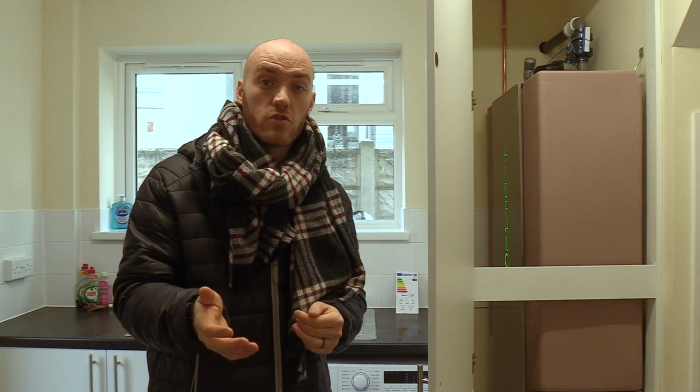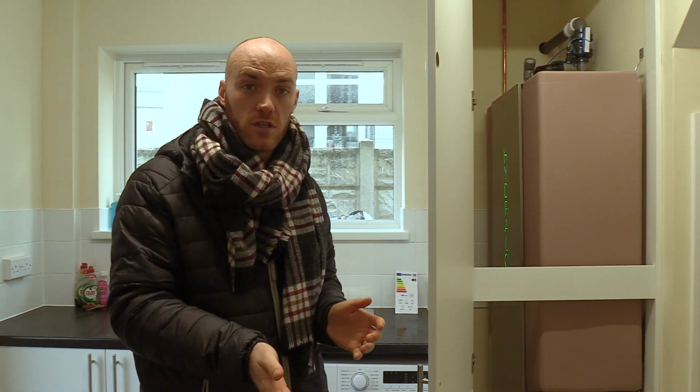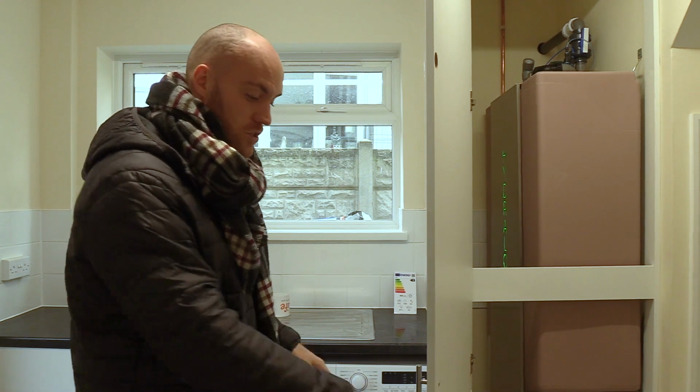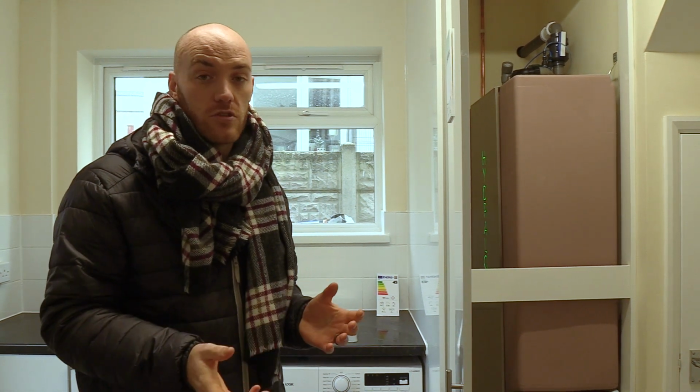Now, that sounds great, but in the UK you actually still can't drink it under our legislation. But what it does mean is you can use that water for lots of other things. So what we're doing here is that water is then being pumped back upstairs to flush the toilets, so massively reducing water consumption. And also it can go into things like the washing machine, which is just neatly behind me here. This unit can take about 300 litres, but there's smaller ones which can take about 160 as well, and go in recessed wall cavities, and even bigger ones that can take even more water. And you can also bank them together to clean much larger volumes of water if you have a gym or something like that. So really interesting bit of tech.